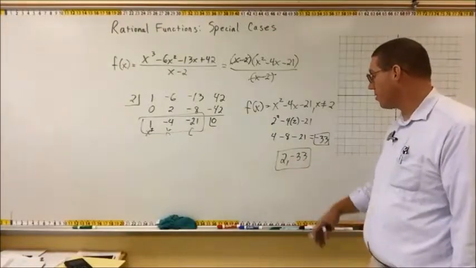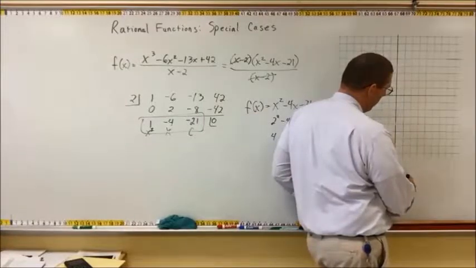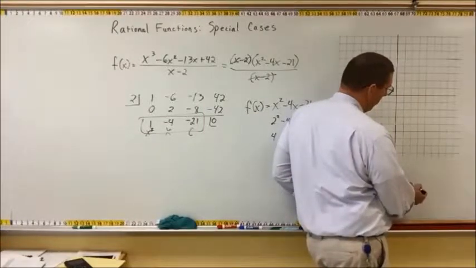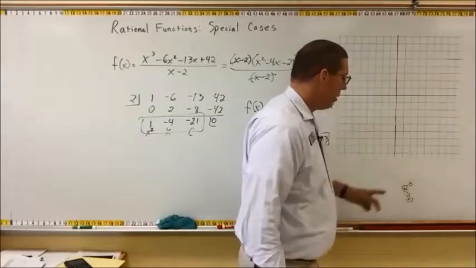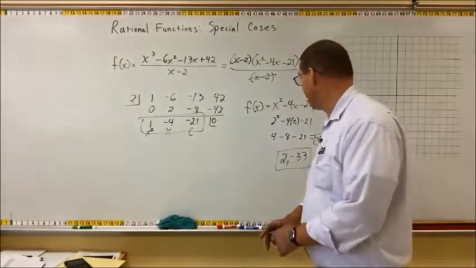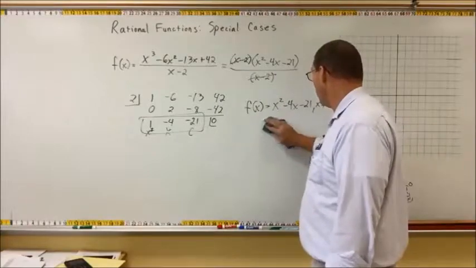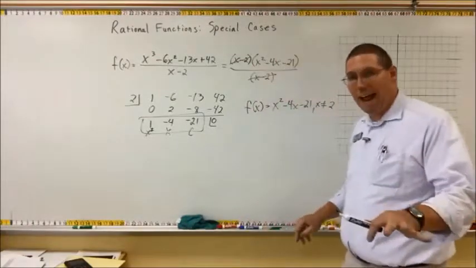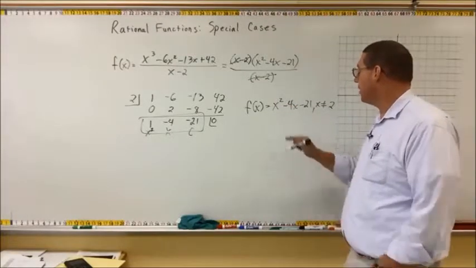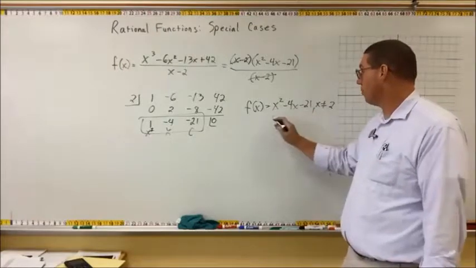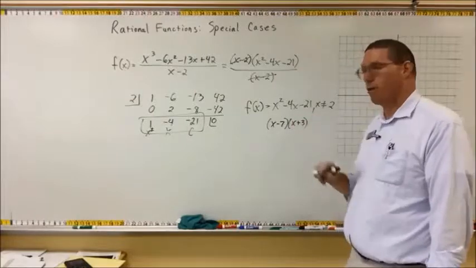Now, if we wanted to graph this, it could be very difficult because negative 33 is way down here. So I'm going to put a circle indicating a hole, and I'm going to put 2, comma, negative 33. And we know that that hole is at 2 and negative 33. Now, here's something interesting. Now we know where the hole is. But we would like to graph this quadratic, okay? And if you look at this, this is factorable. This actually factors into x minus 7 times x plus 3, all right?